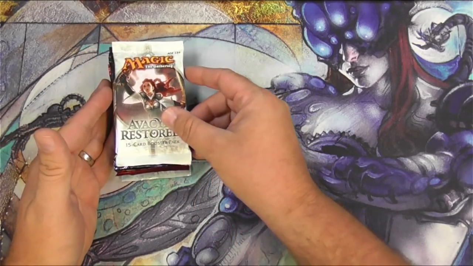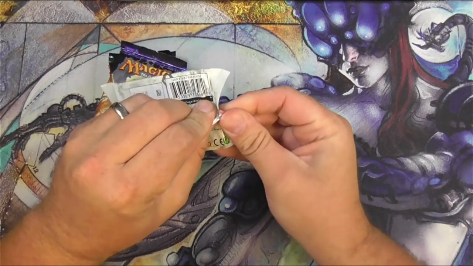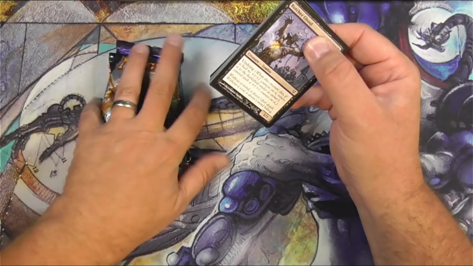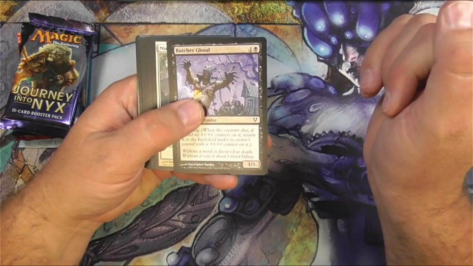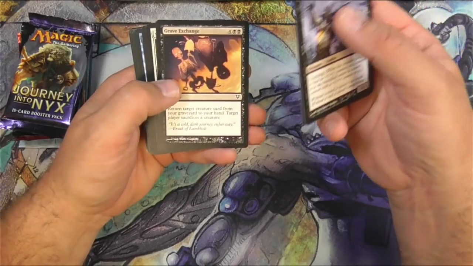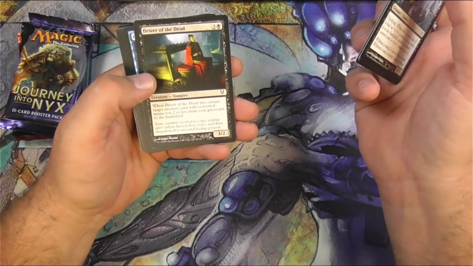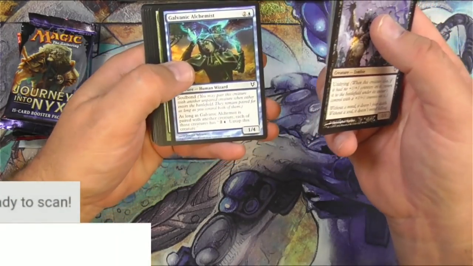Let's get into this pack of Avacyn Restored, one of my favorite sets. This is the first set that I actually did a pre-release, when I got back into Magic after playing just kitchen table Magic back in the late 90s. After a long hiatus, I got back into Avacyn and Innistrad. Gate Guards, Driver of the Dead. Oh yeah, and we will be scanning up the rare at the end.